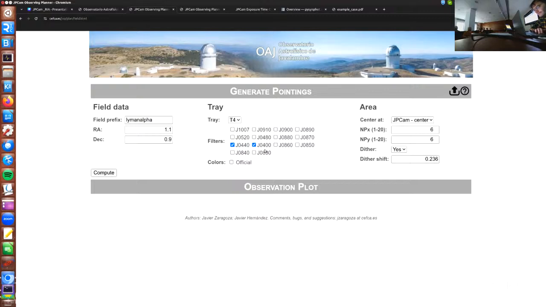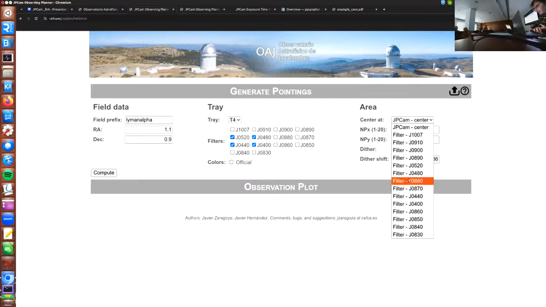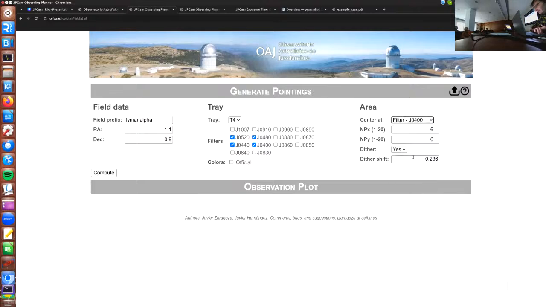But I don't see here the 3, okay. So in principle, these two filters, let's go with this one. Also, I don't know, just for playing, no? The blue filter, which are in the center. We center your observations at the filter you want, and then you can make a 1 by 1. Or no, a 2 by 2, because you already have said that you need the continuum.